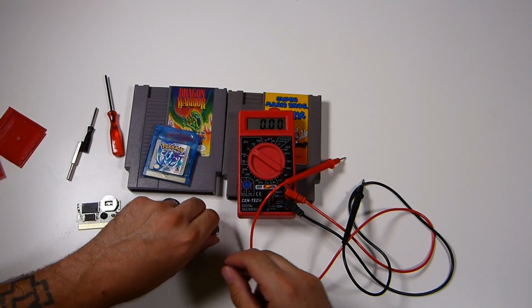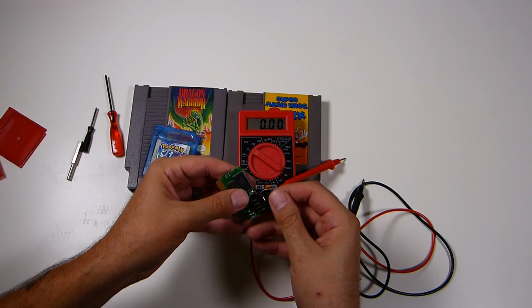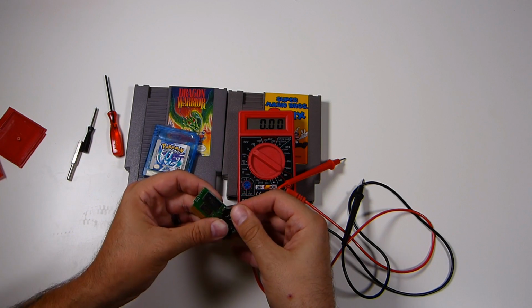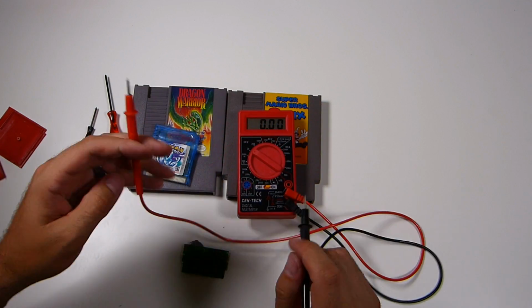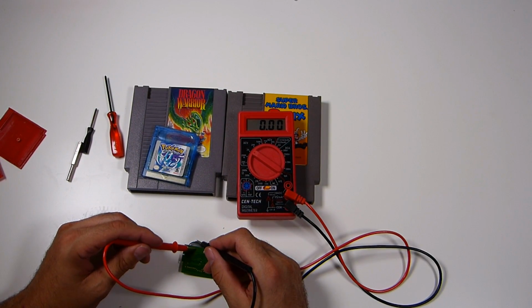Very good battery. Once you have one of these batteries hovering around, I want to say 2.8, 2.7, you might still be able to save your games, but it's just a matter of time that they're not going to save anymore. So whenever it dips, I want to say below 2.8, you're done.